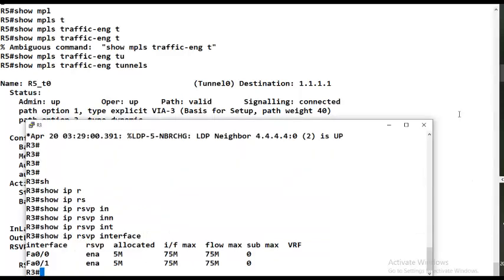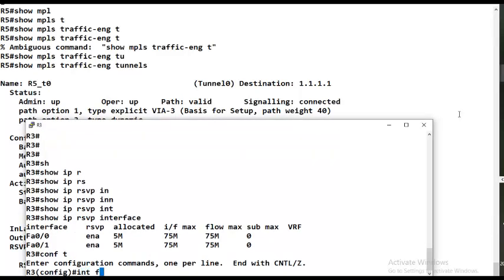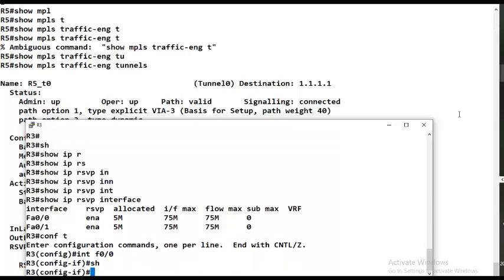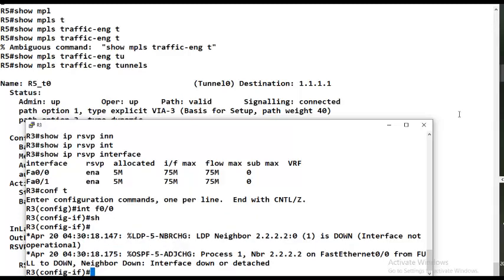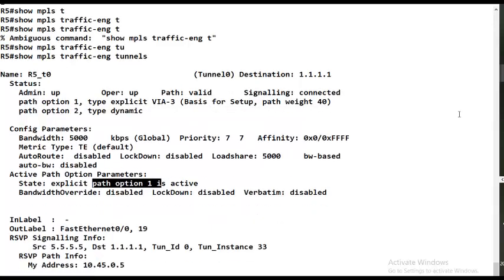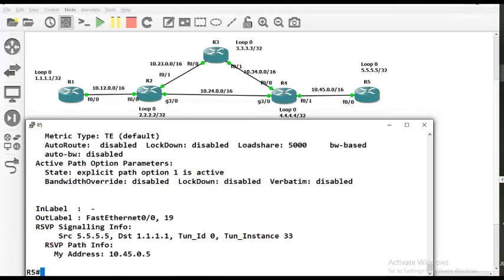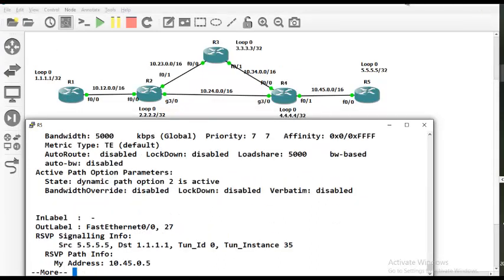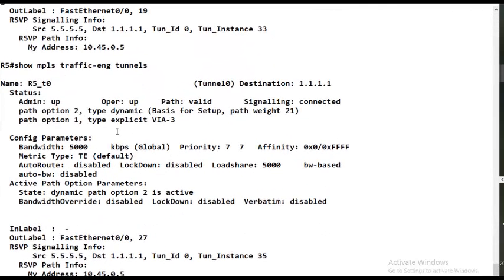R3, I'm going to shut down this interface. Done. Now let us check here what path option is active. Okay, you see, right now path option 2 is on top because path option 1 is explicit, which is not currently available.